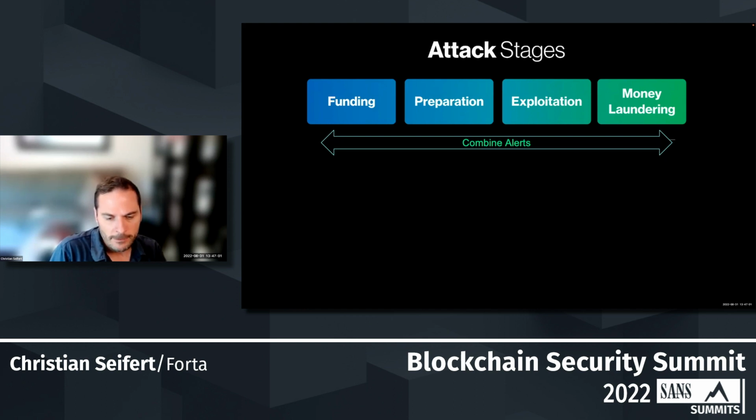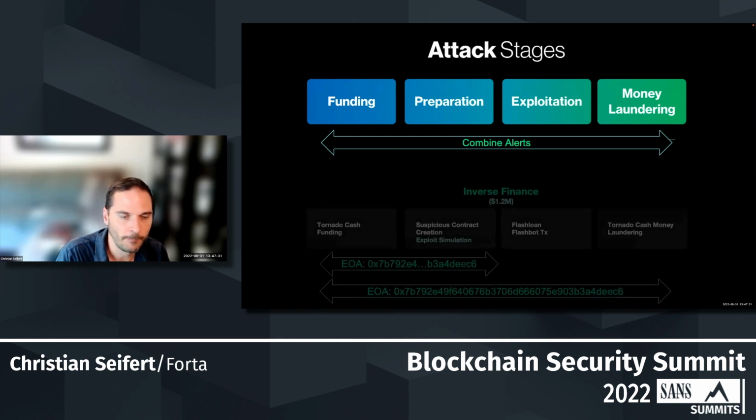So the individual bots may be noisy. But what you're able to do is to combine bots along the attack stages that I talked about earlier. And what that allows you to do is really reduce the noise, because now you're seeing essentially indicators across this attack chain that are consistent with the attacker behavior of funding, preparation, exploitation, and money laundering.